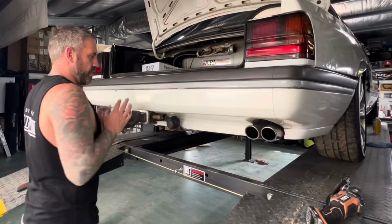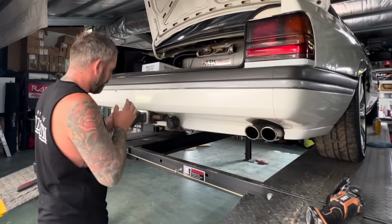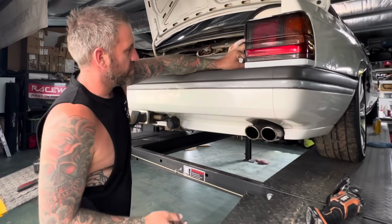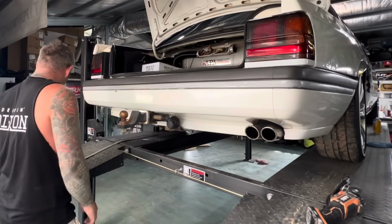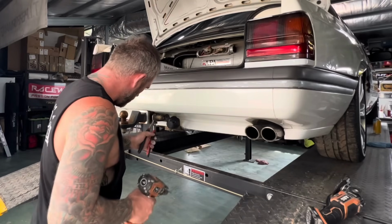So one of the other things I want to do on the rear end of this car, I'm probably going to tidy this bumper up as well. It's a bit scrappy, but this tow bar, I don't think I've ever towed with this car, and regardless, it doesn't matter. It's ugly and it needs to come off, but I've got a lock. Do you think I have that key? Hell no. So I'm going to try and drill the lock out. Why would they have a lock? Who's stealing your tow bar?